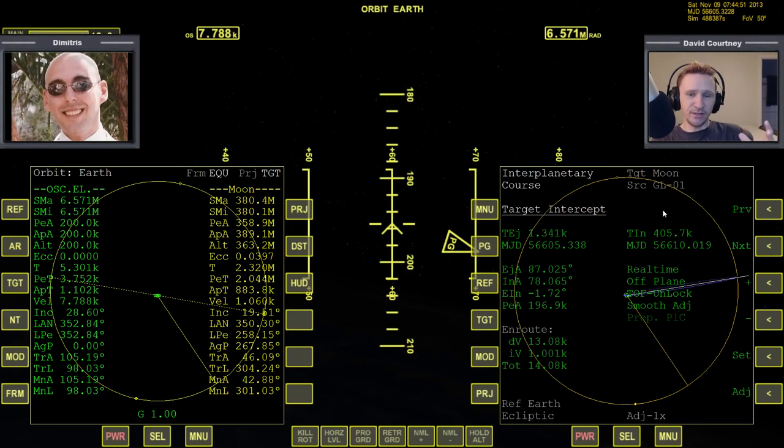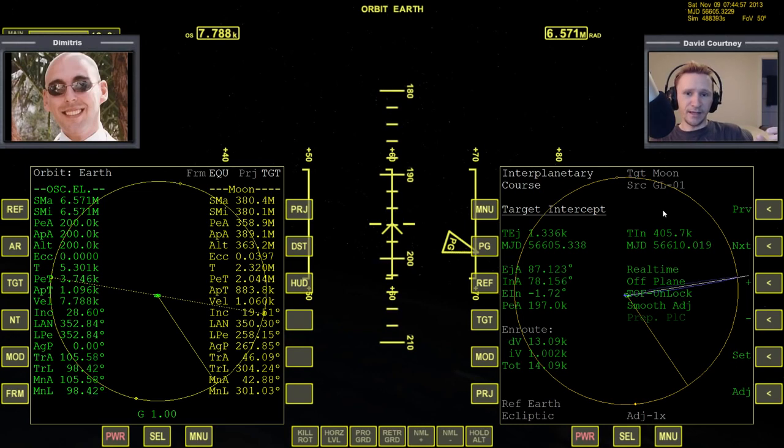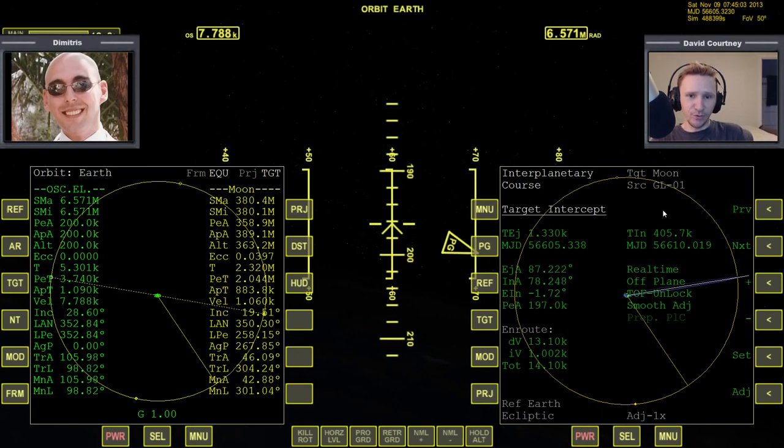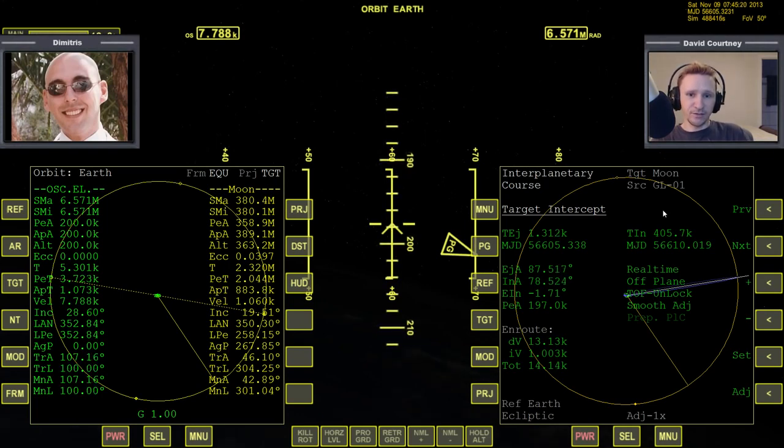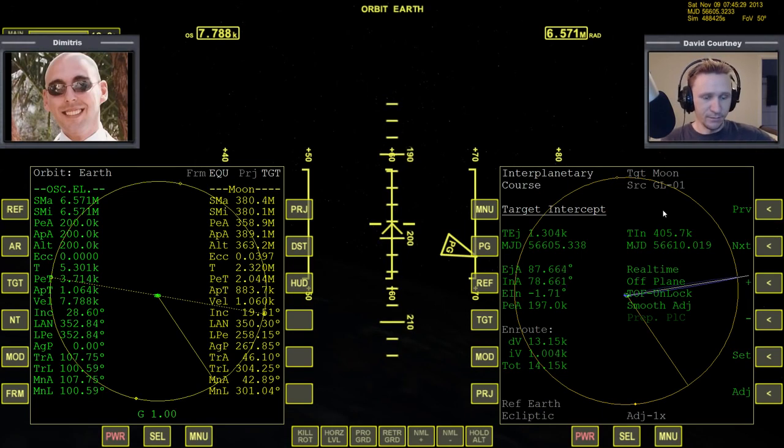Now, IMFD doesn't do that at all. Instead of putting in prograde and plane change and outward, you put in the target, like the moon, and you put in the destination time, like when do you want to arrive. And then based on when you leave and when you arrive, Interplanetary MFD calculates all the necessary plane change, outward, and prograde that's necessary. So you don't use those three variables. It's an important distinction between the two MFDs. Exactly. So let me say now what we are looking at here.